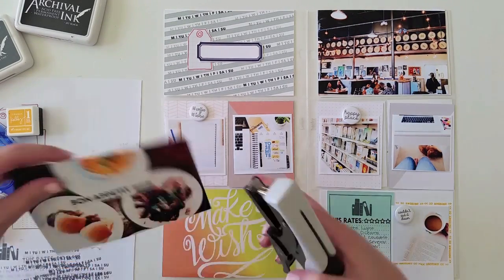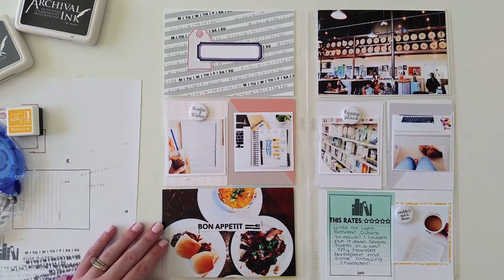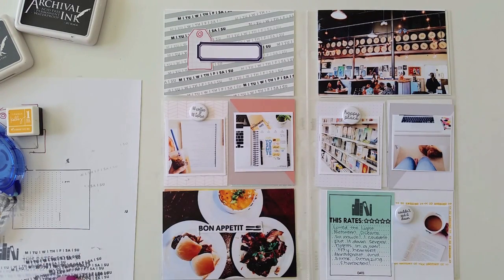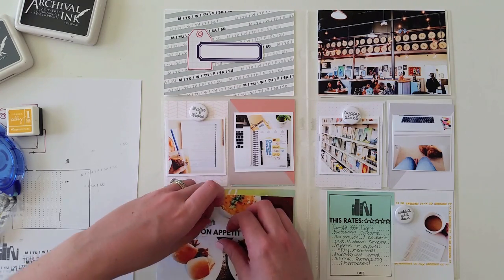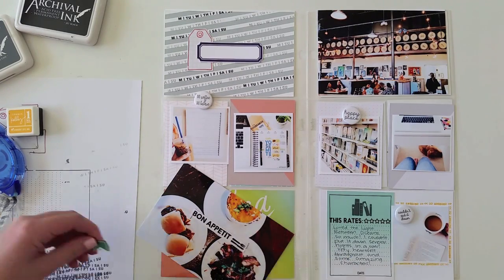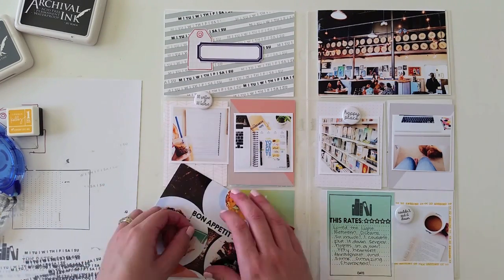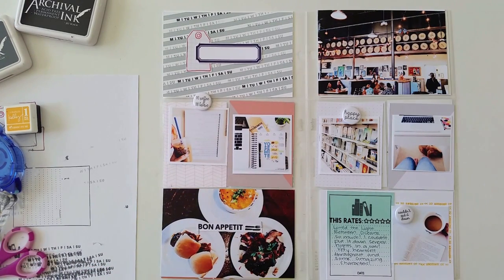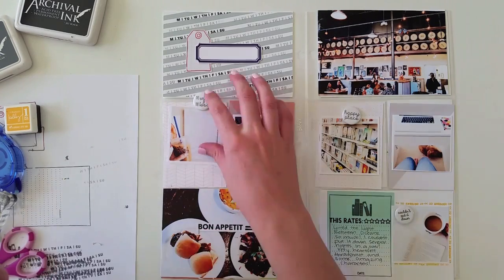And then I'm adding in a couple of little staple embellishments here. I thought I might bring in a little bit more color by using a post-it note here, but I felt like that was a little bit too busy, so I kind of tried it as a banner, and it just didn't work, so I just left it how it was with just that Bon Appetit sentiment.